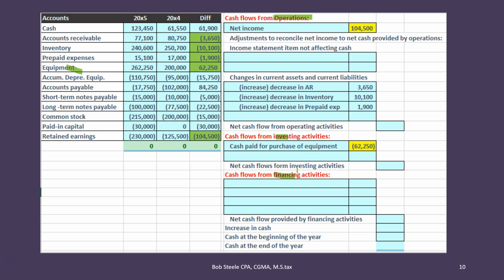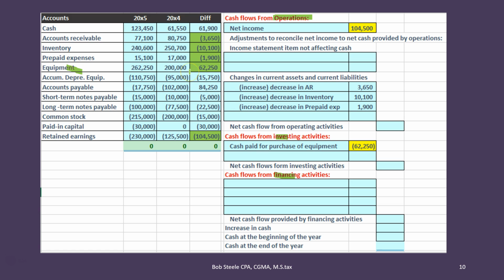Neither of those accounts, no matter what they are, is an income statement account. And therefore, since the operating activity has to do with the income statement, it's not going to be operating. So then we have investing or financing left over. And it's actually investing. This used to confuse me, because when I used to think of investing, I used to think of stocks and bonds, and equipment's not investing. It's an asset. But when we buy equipment, we're putting money into equipment so that we can use it to help our purpose, which is to generate revenue in the future. So we are, in that sense, investing in the equipment to help us generate revenue in the future. Therefore, it is an investment.